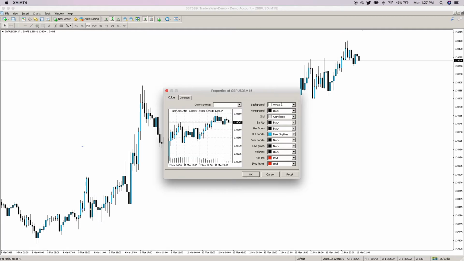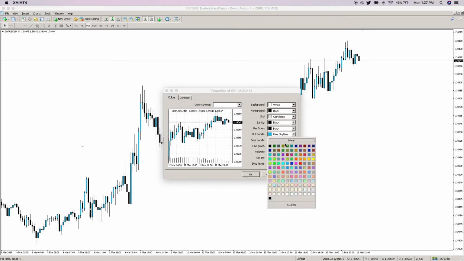So if you want to set up your charts just like this, you're going to want to have white background, black foreground, grid, Gainsborough is what I use, bar up, black, bar down, black, and like I said, you can change this to whatever color you want.